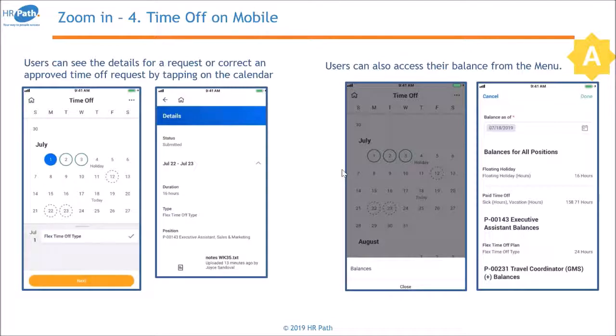And users can also access their balance from the menu. So on the third screenshot from the left, you select the menu. You can see the balances and verify the balances for all positions if the worker has multiple positions.